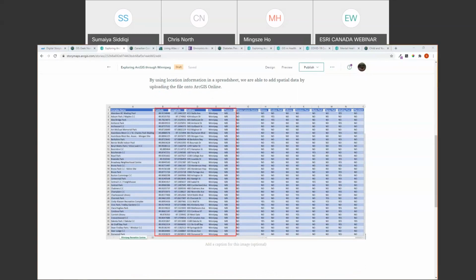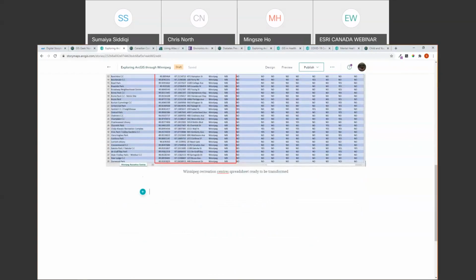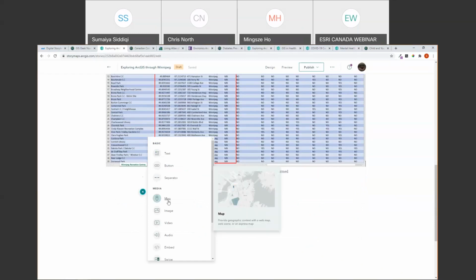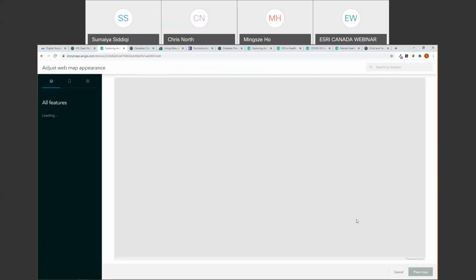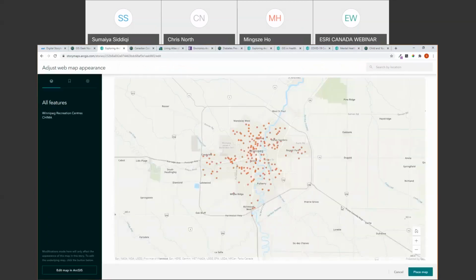So I can continue and add some text to show that my spreadsheet is ready to be transformed. And now I can add a map of those Winnipeg rec centers to show what they look like after they were brought into ArcGIS Online.